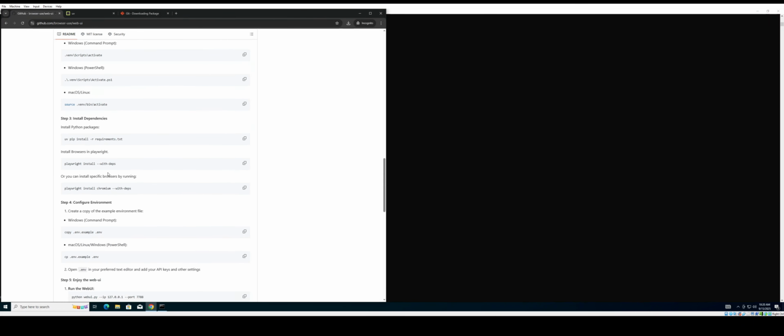The next step is installing the browsers. Depending on your preference, if you want to install a specific browser like Chromium, you can choose the second option, but I would proceed to use the first option since we're using a different browser that is separate from Chromium. So we'll install the browsers using Playwright.